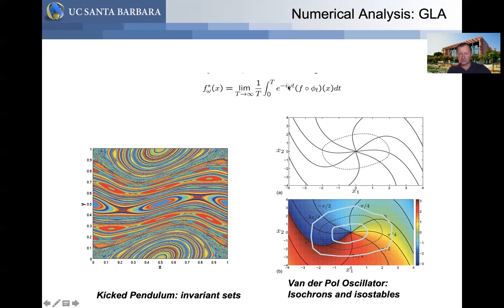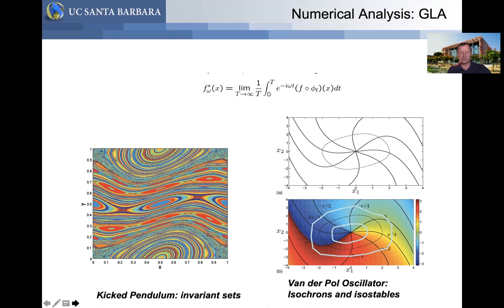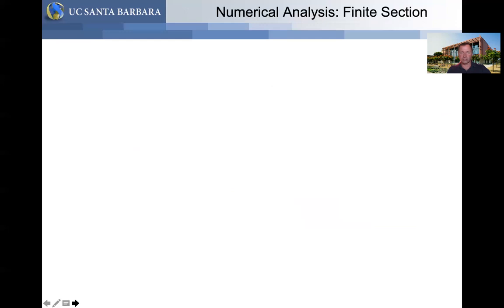Now, if we put, instead of iω, lambda here, and lambda is exactly the decay exponent, the flow contraction exponent, then we get the isostables. And these are all examples of this general formula that was generalized Laplace analysis that, as I said, comprises evolution along or time averaging along trajectories.